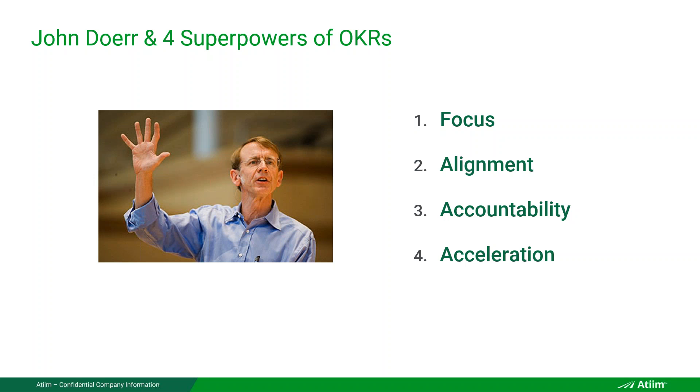The fourth superpower is acceleration, which comes from setting objectives that are not easy — not necessarily unachievable, but not easy. You can set aspirational objectives, and in rare occasions real moonshots that everyone agrees are extremely aspirational. You're probably not going to hit them at 100% attainment, but you'll get really far anyway. That's how you accelerate results using objectives — you cannot do that just by giving people tasks and micromanaging them to stay busy.